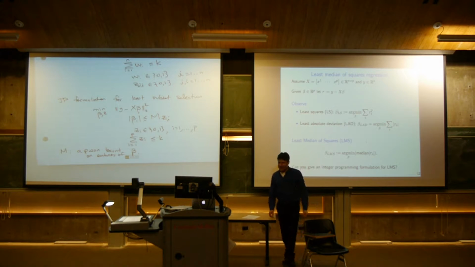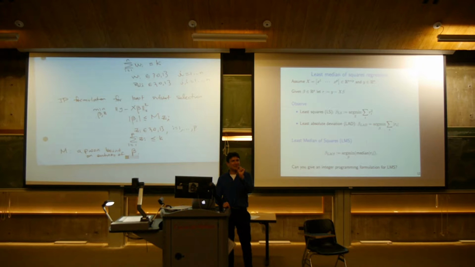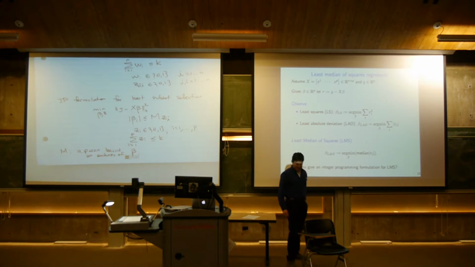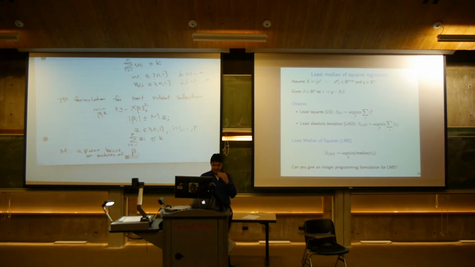So now, if the lecture is going too slow and you are up for a challenge, think about how you would formulate this problem as an integer programming model, okay? The formulation is not that straightforward. And again, we'll discuss this next time. But this problem can be formulated as a mixed integer program, okay? And again, details coming up next time.